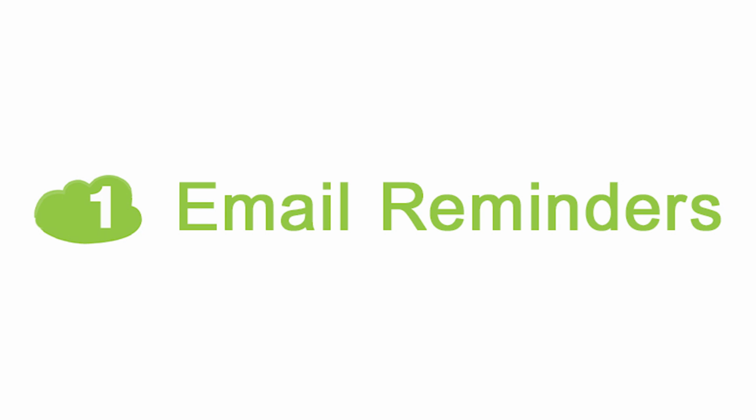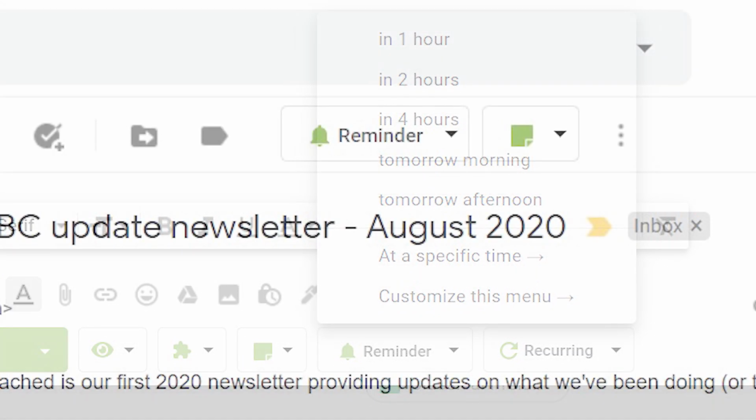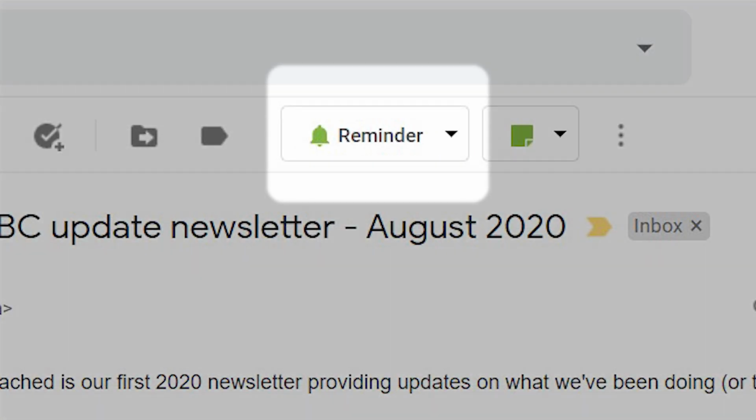Write Inbox lets you set email reminders. After you compose your email, click the Remind Me button at the bottom of the page and set the time and date to be reminded. You can also set a reminder for emails you've received.